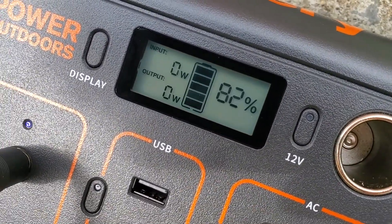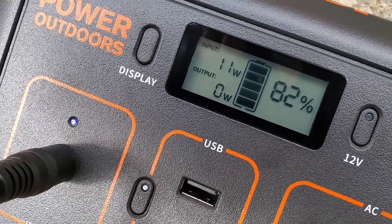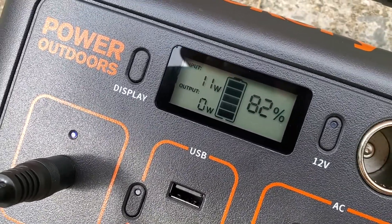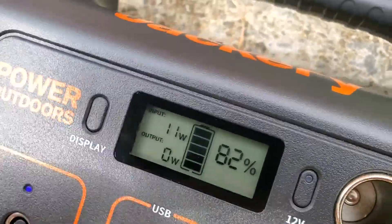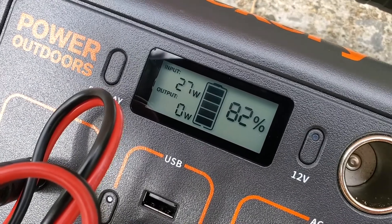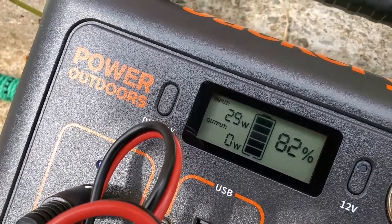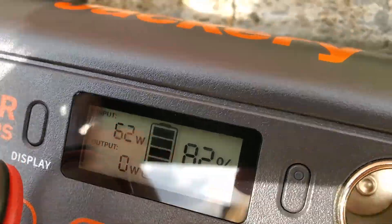Went from 33 when I pulled it — bigger cloud. Back down to 11 watts. See this cloud thinning out, hopefully. While this one's still holding 11, we'll switch back — 27 watts. So 11 to 27, man, it's over two and a half times. Cloud thinned, and we're at 62 watts on the Harbor Freight panels. I'm going to pull it really quick — that should be the max that the input will even allow. Now the Solar Saga cable's back in, hovering at 27, 26. This thing's not even getting half.